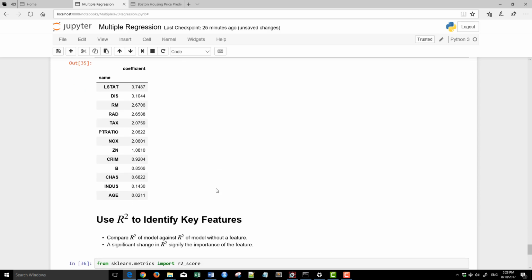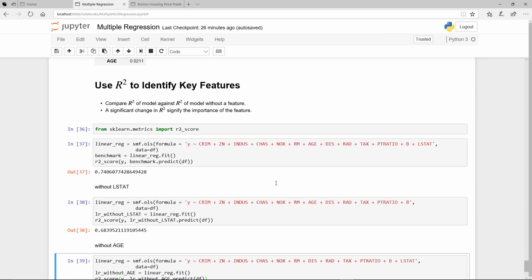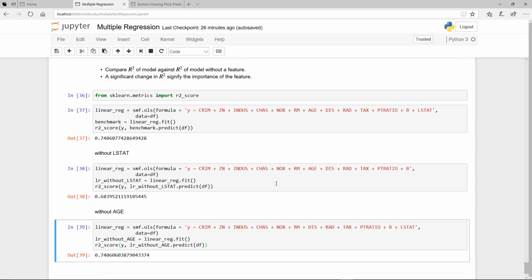Okay, so that's really the end of this exercise and this tutorial. What I'd like you to do is to get your hands dirty and try this out yourself. As an exercise, this should be quite a simple one, try to drop off DIS, distance, and also RM, and see how each individually contributes towards the R square itself. So this is the exercise I'd like to leave you to try out, and when you come back, I'll summarize the lesson.